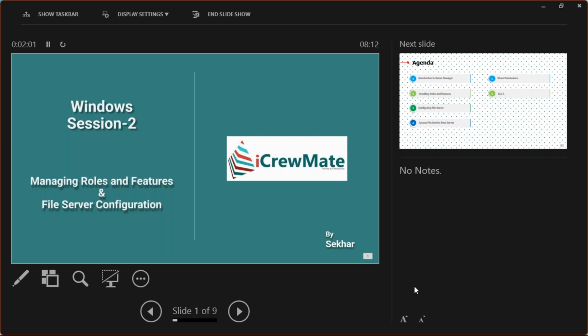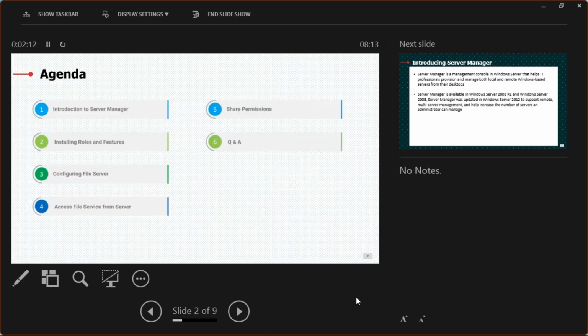Through the Server Manager console, you can start installing roles, features, everything. You can configure your server. So today we are going to learn about that first. The agenda of today's session is: introduction of Server Manager and installing roles and features, configuring the file server, accessing the file server from the servers, and share permissions.